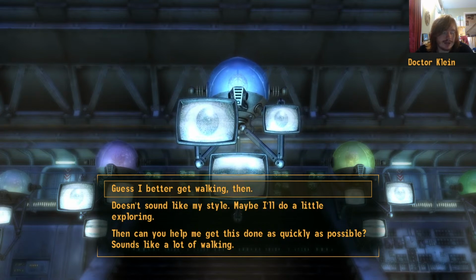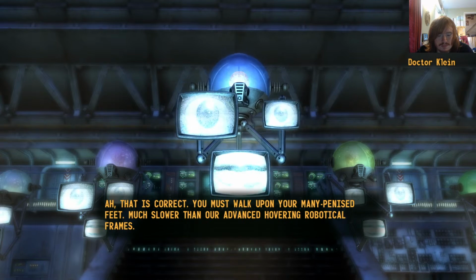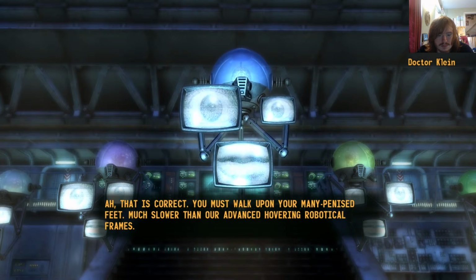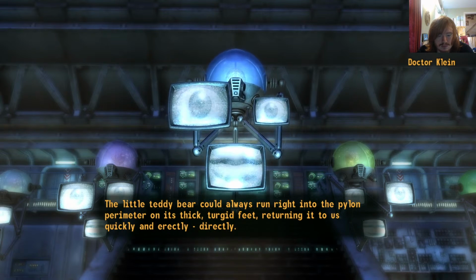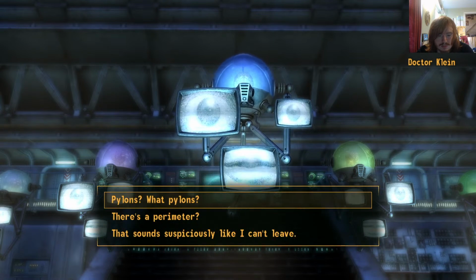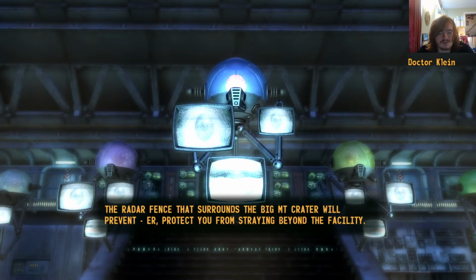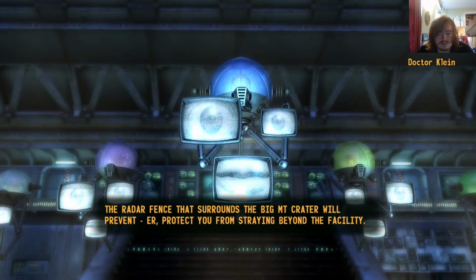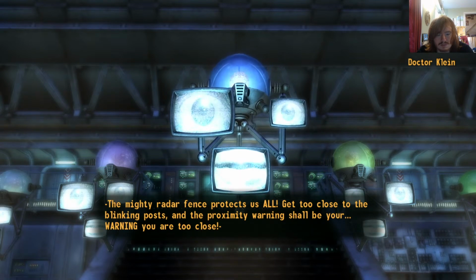Guess I better get walking then. Ah, that is correct. You must walk upon your many penised feet. Much slower than our advanced hovering robotical frames. The little teddy bear could always run right into the pylon perimeter on its thick, turgid feet, returning it to us quickly and directly. Pylons? What pylons? The radar fence that surrounds the Big Mountain crater will protect you from straying beyond the facility. The mighty radar fence protects us all.